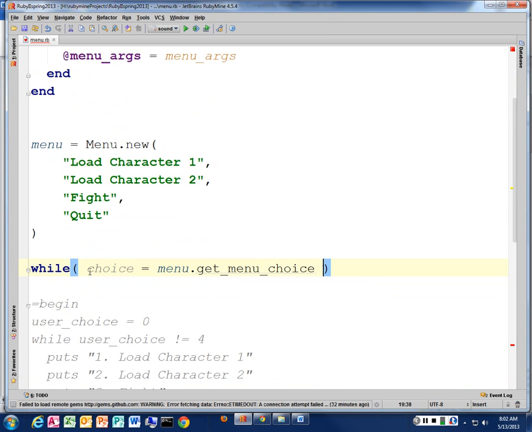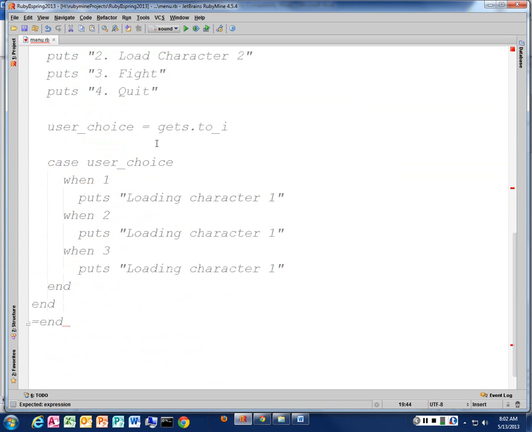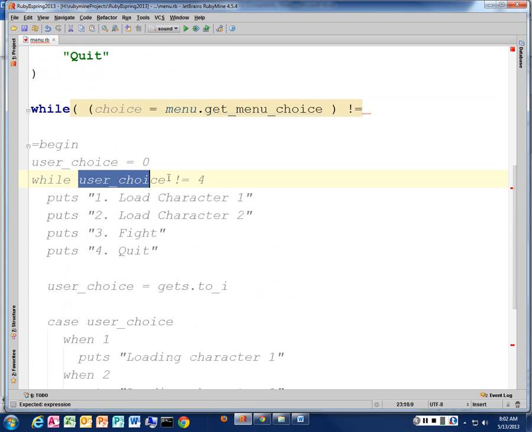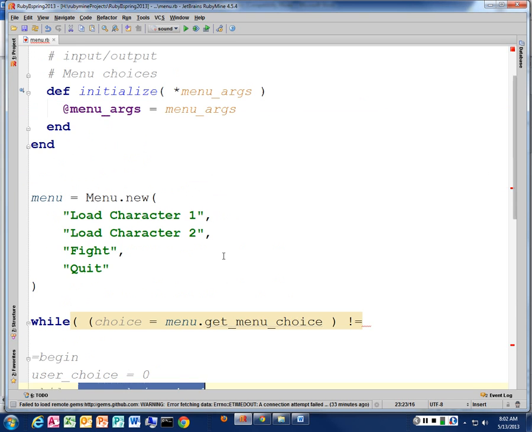And I want to say, while that whole thing, and let's put parentheses around it, is not equal to the quit option, right? While I'm not quitting, which is what I did down here, where's my while loop? While my user choice is not equal to 4, I need to have something a little more generic.